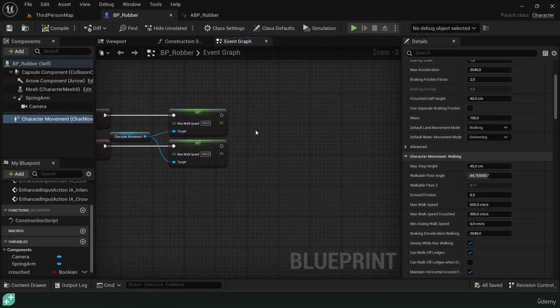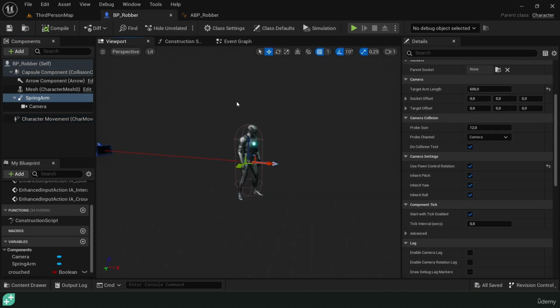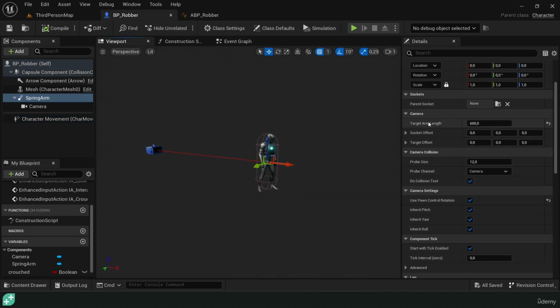Let's code it so that our camera will zoom out slightly when we are crouched, so we have a bit more vision. Of course, we'll do this with a nice lerp transition, so it occurs nicely and is not a straight up, cut-off zoom out. What we need to change is the spring arm length.